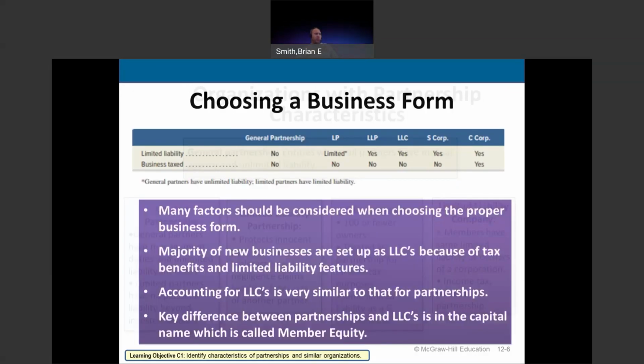So choosing a business form, honestly, you just want to get with a lawyer and explain what you want, what your focus is going to be, to form your business entity. Okay, maybe a partnership in your situation might be great. Maybe that's what you want. But maybe an S corp is better. Okay, just different things you want to look at and consider. But my recommendation is go to someone, unless you're going to be that someone, go to someone that deals with this all the time. Pay that little bit of money that you've got to pay to have it done right.